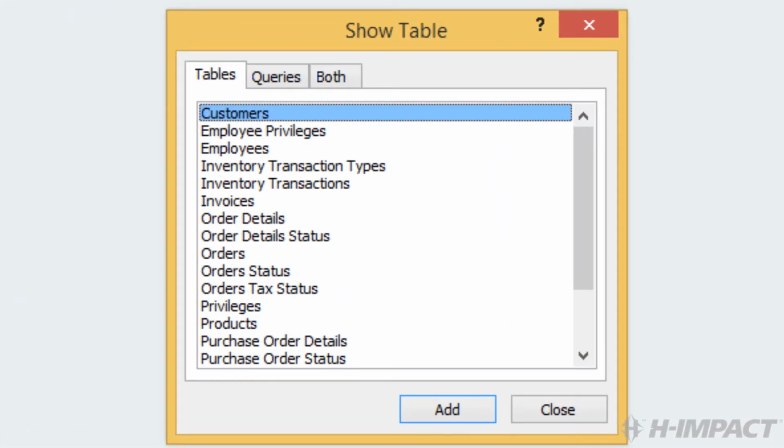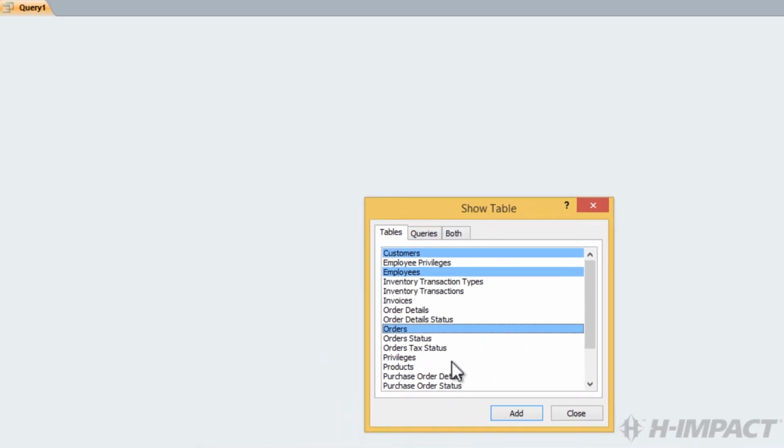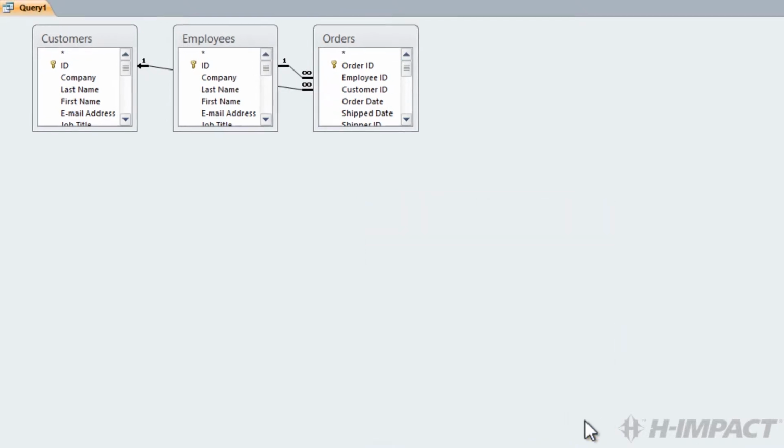With the tables selected and Customers highlighted, press and hold the Control key and click Employees, Orders. Release the Control key, click the Add button. Now click the Close button.